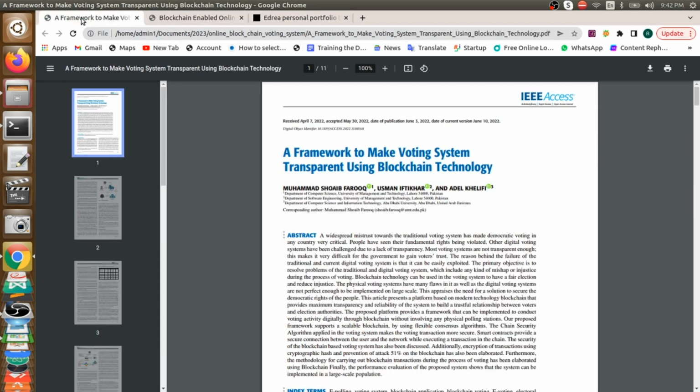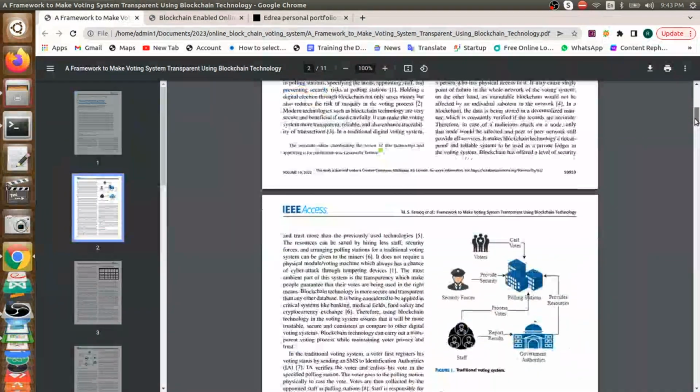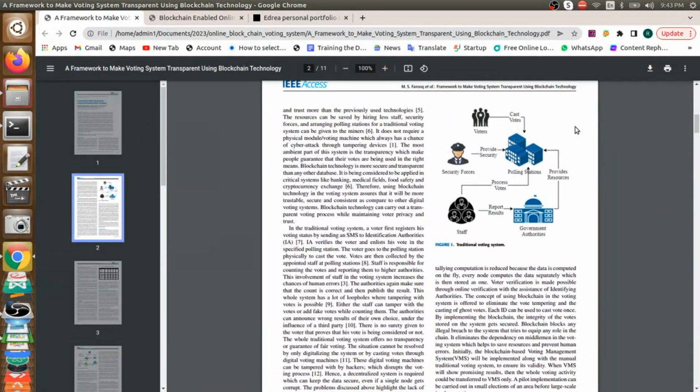So now again there is another IEEE based paper called a framework to make voting system transparent using blockchain technology. Here also they discuss how to build a blockchain so that we can make a secure voting process, so that no one can access who voted for whom.